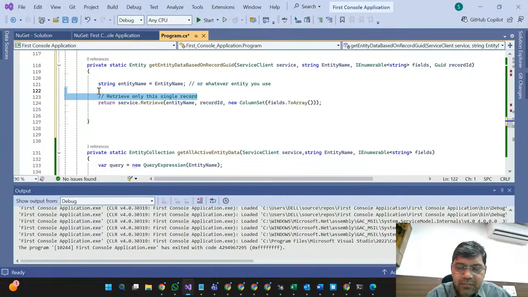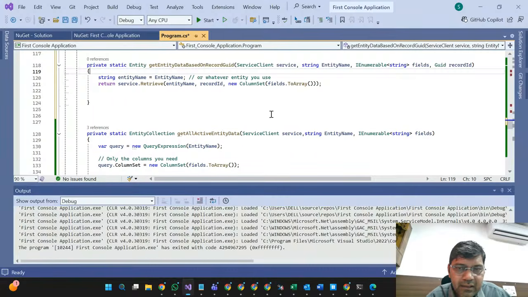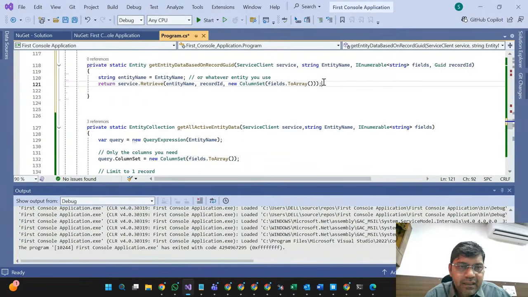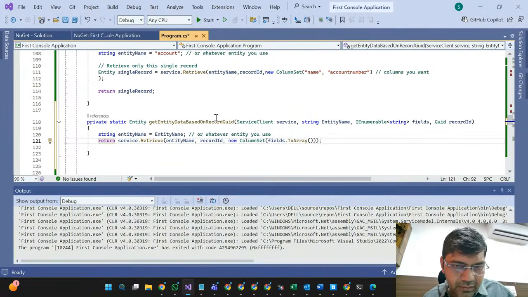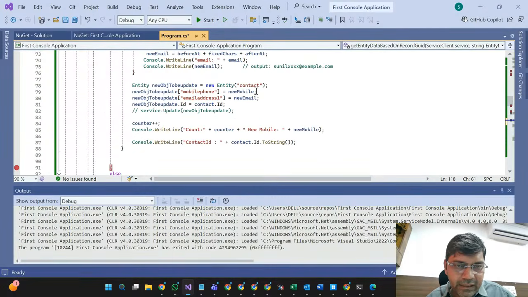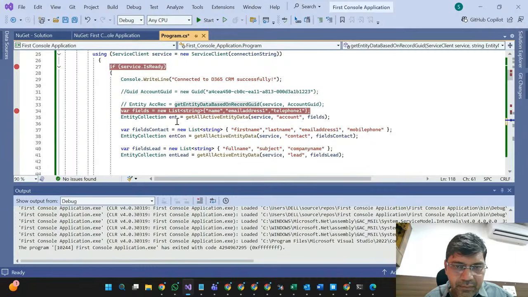If you are writing only these types of code, your code standard is very high. Why are you wasting so much time? Even if you need to retrieve a single record, you have to go with that one also. So okay, you have retrieved multiple records here, so how to retrieve that one, even where you have written account GUID, okay, entity.